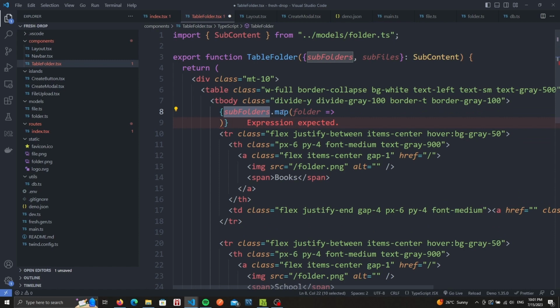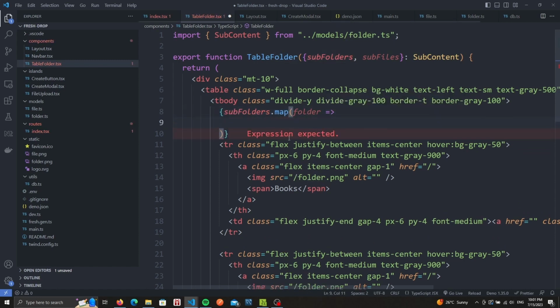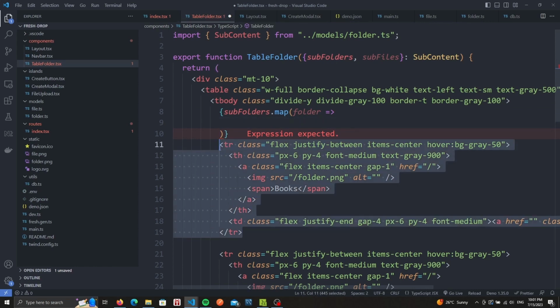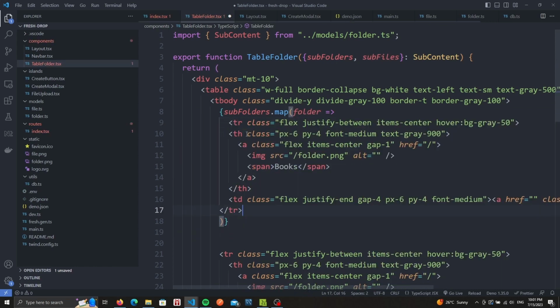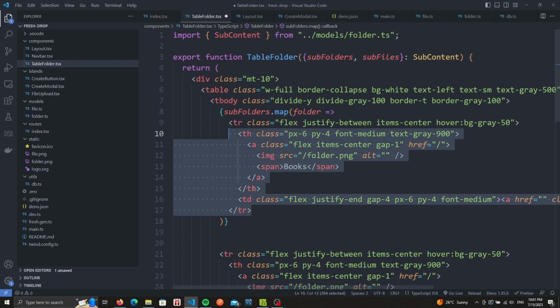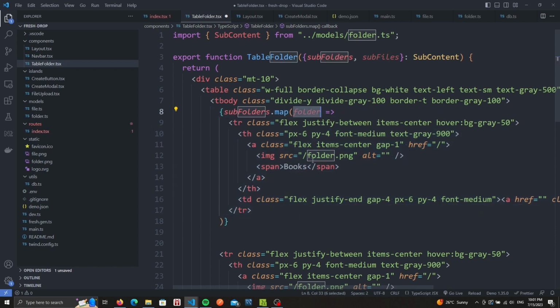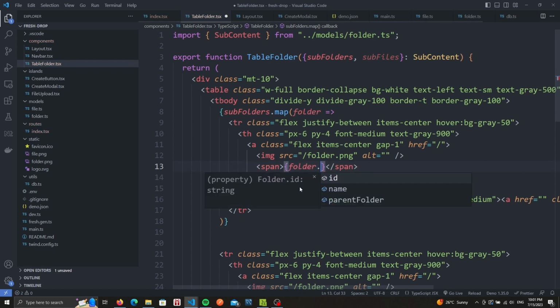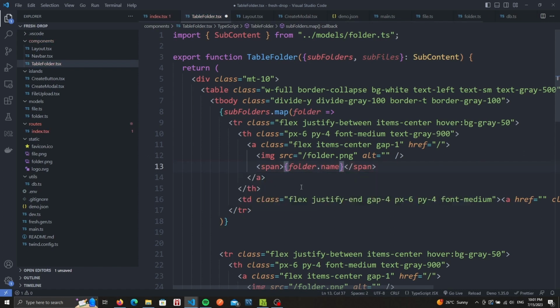So we're going to map over these subfolders, getting the specific folder, and we'll just copy this one. And now we can make use of the actual folder object to display the name. And we also want to update the link to that folder to use the ID of it.